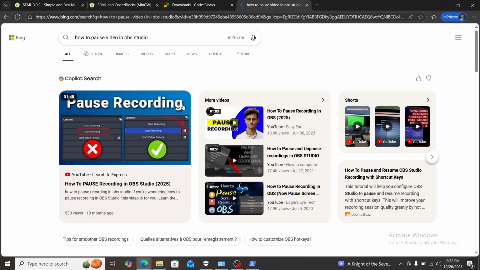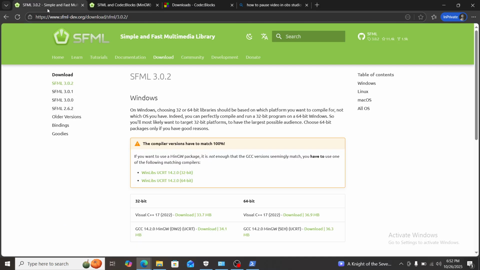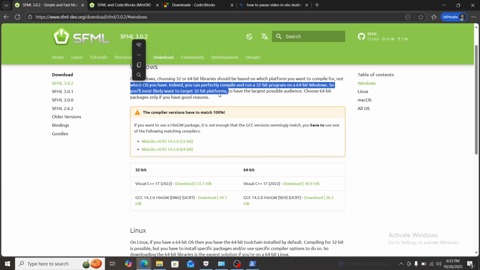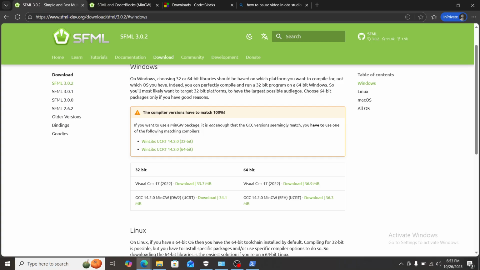So if we go to the official documentation of SFML, we'll see it's clearly mentioned that you need to choose the 32-bit package on a 64-bit Windows. You will most likely want to target the 32-bit Windows platform to have the largest possible audience, and you need to choose the 64-bit package only if you have a good reason.